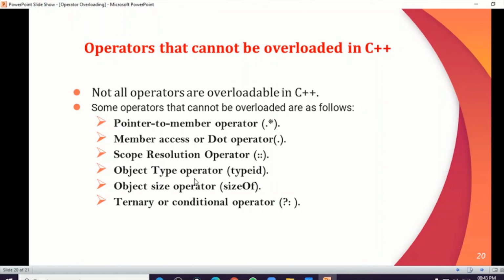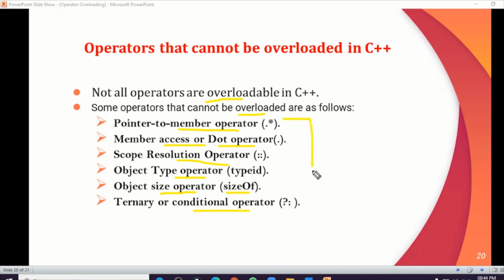In C++ we have many operators, but not all of them can be overloaded. The operators which cannot be overloaded are the pointer to member operator (dot asterisk), the member access operator or dot operator, the scope resolution operator, the object type operator (typeid), the object size operator (sizeof), and the ternary or conditional operator (question mark colon).